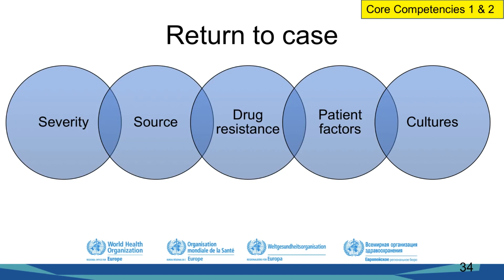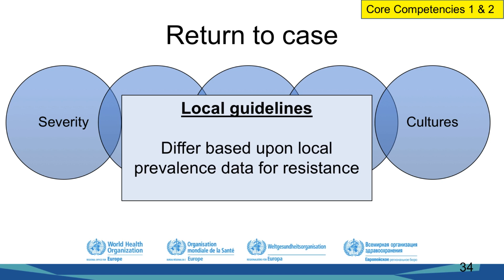In this case, imagine that a local cumulative antibiogram for your institution is not available. However, you do have access to local guidelines. Local guidelines will recommend different empiric antimicrobial coverage based upon the likelihood of resistance, based again on local data. For example, in a low-resistance setting, many narrow-spectrum agents, like first-generation cephalosporins, may provide reasonable empiric coverage for relatively stable patients. However, in a high-resistance setting, expanded spectrum coverage may be a more appropriate empiric choice.